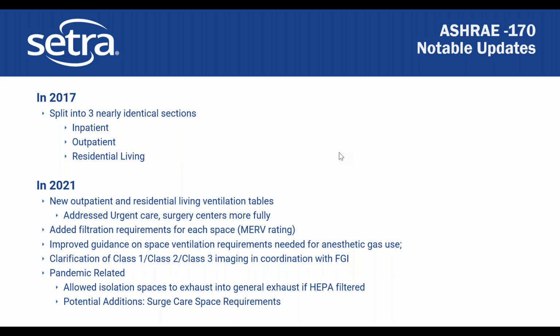They've also recently mentioned to a number of individuals that there are discussions for the future about trying to add something for surge care space requirements. Just to be clear, what we're talking about here is if you're in a pandemic situation, you need a lot of extra space, usually for isolation. How do you build that out? What are the requirements of those surge spaces? And again, the conditions that you're under when this happens are a little different than when we're developing a new hospital. So they are talking about adding additions for that.